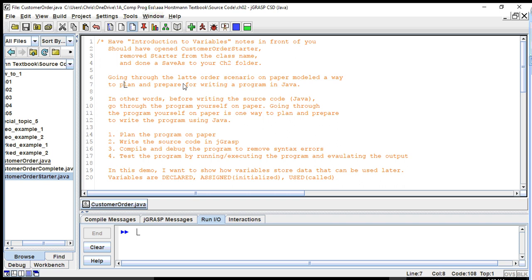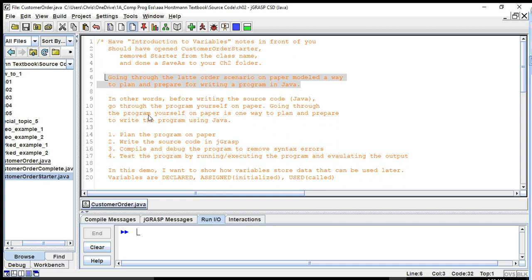So going through the latte order scenario on paper modeled a way to plan and prepare for writing a program in Java. In other words, before writing the source code in Java, if you can go through the program yourself on paper, that's going to be an important thing to do.